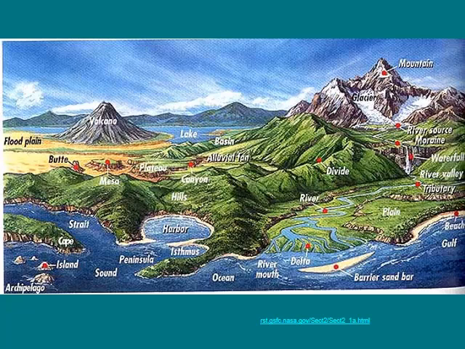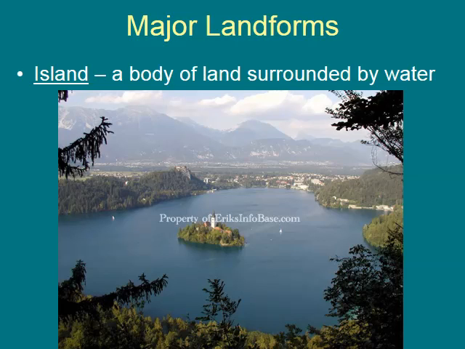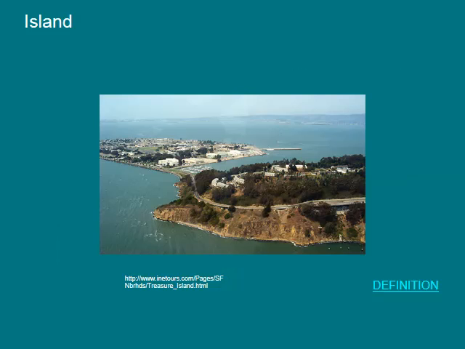Okay, so we have this little map that you can look at to get a good idea of what makes up these different types of landforms. A lot of these we use extremely interchangeably in common conversation, like a harbor or a gulf, but they are different and there are specific differences. We have an island, which you should be familiar with. Some examples here.